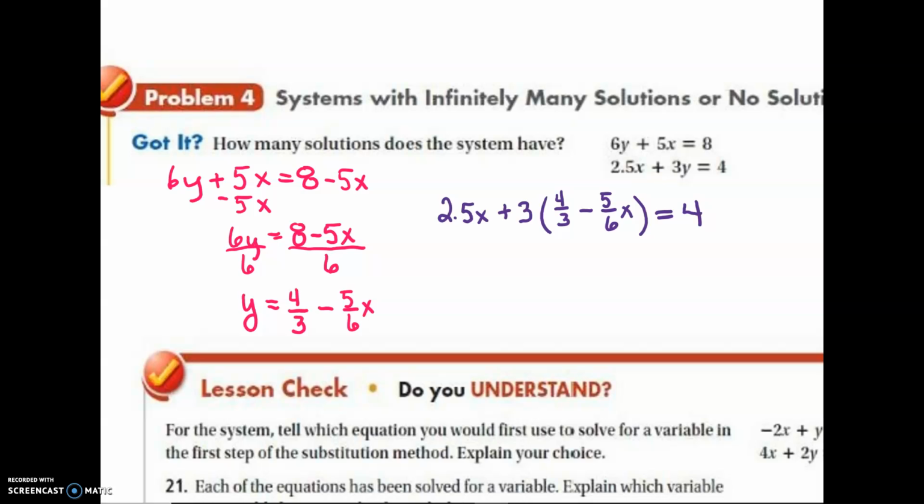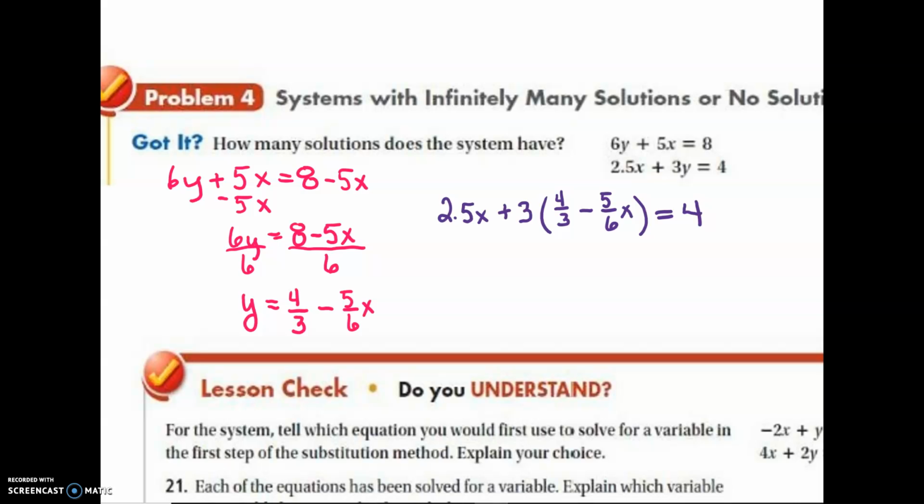Now, as I said, I took the first equation and I solved it for y. So I subtracted the 5x and then divided every value by 6. So I do have fractions, which happens occasionally. What I'm going to do here is I'm going to take this and plug it in for y in the second equation. I can't plug it back into the first because that's the one I solved for. So you've got to plug it into the second for y.